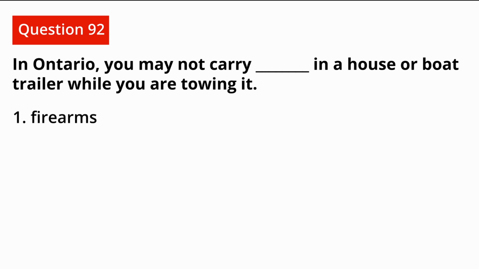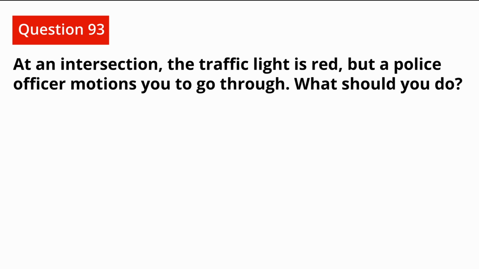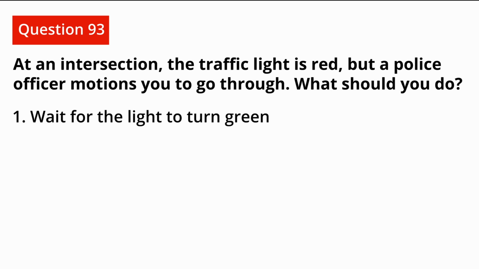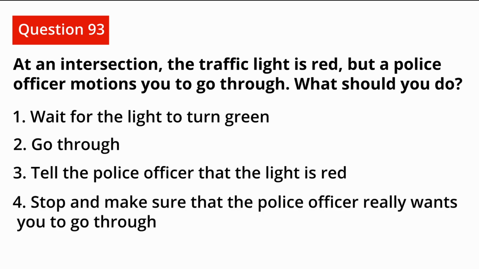1. Firearms. 2. Flammable materials. 3. People. 4. Pets. The answer is 3. People. At an intersection, the traffic light is red, but a police officer motions you to go through. What should you do? 1. Wait for the light to turn green. 2. Go through. 3. Tell the police officer that the light is red. 4. Stop and make sure that the police officer really wants you to go through. The answer is 2. Go through.